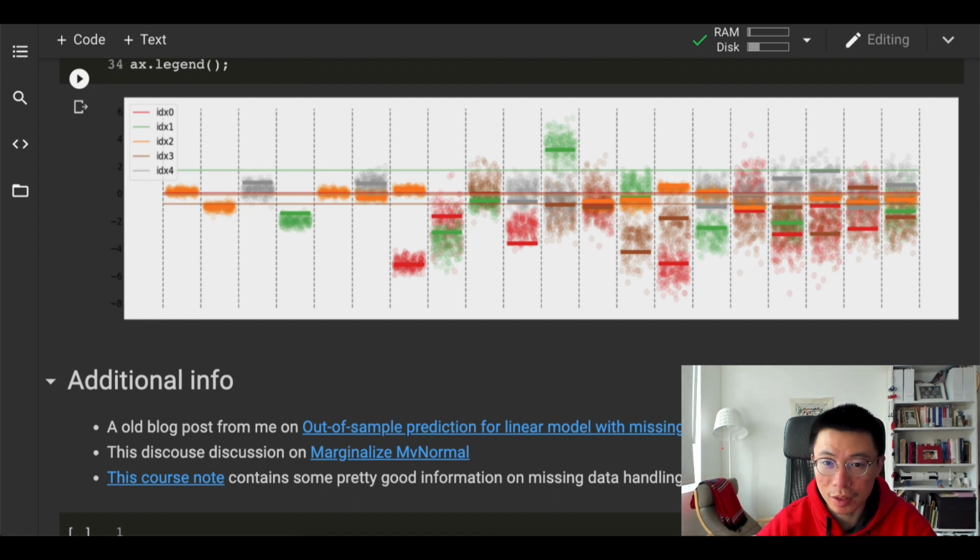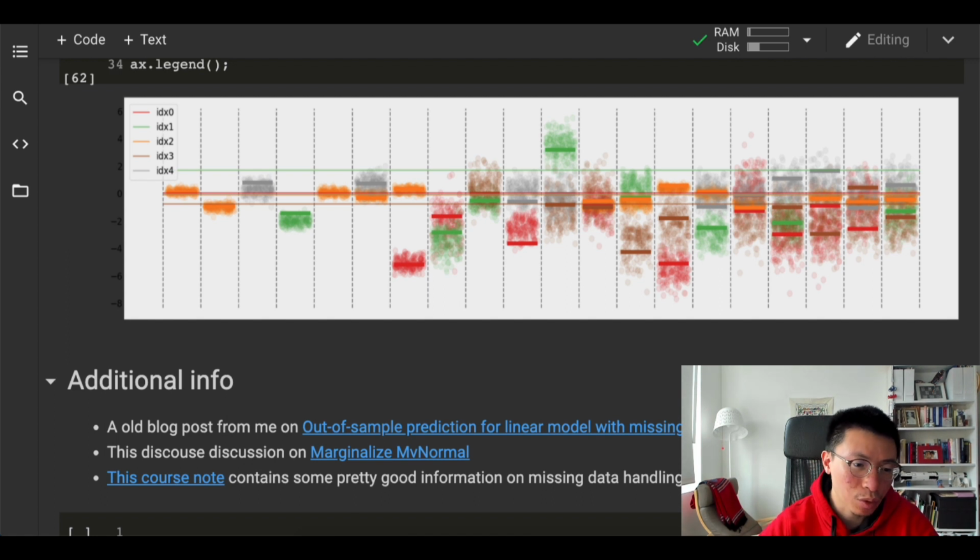So that's all for today for this tutorial. There are a few additional resources that I encourage you to take a look at. For example, I have this blog post on how to do out-of-sample prediction for a linear model with missing data. It's from a pretty long time ago, but the idea still stands.